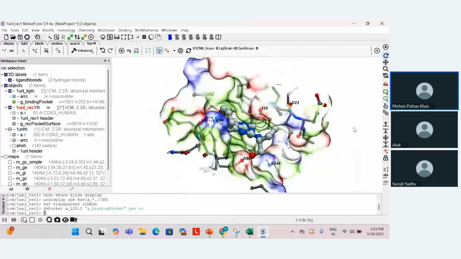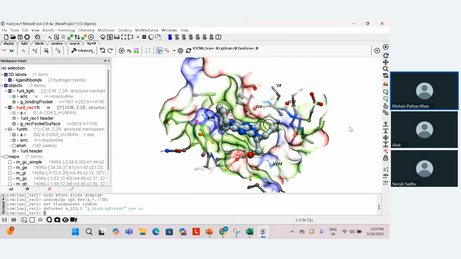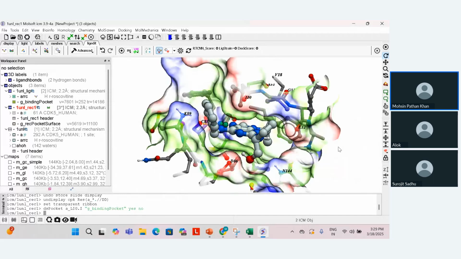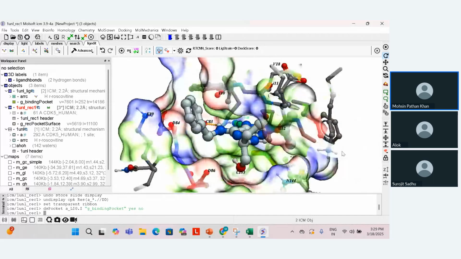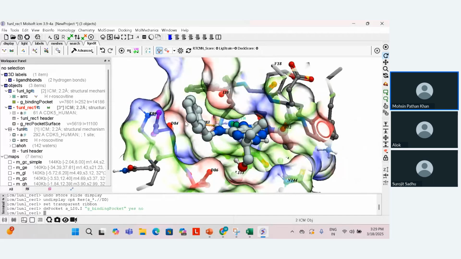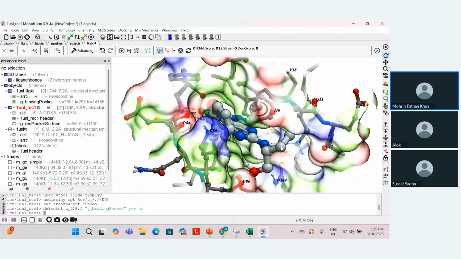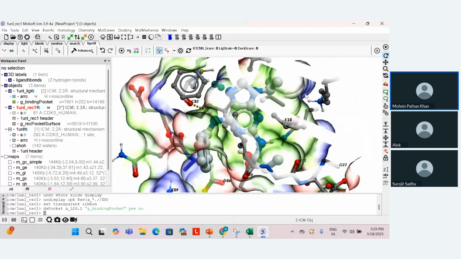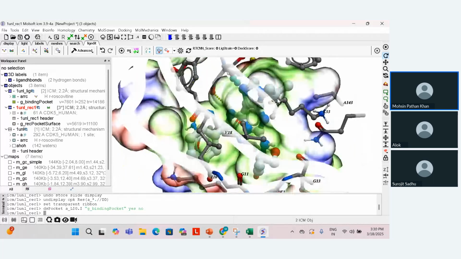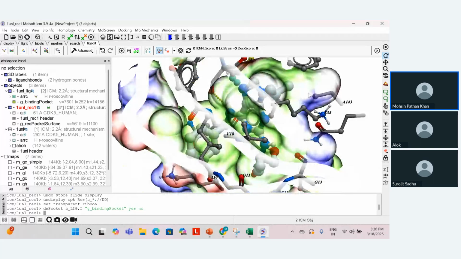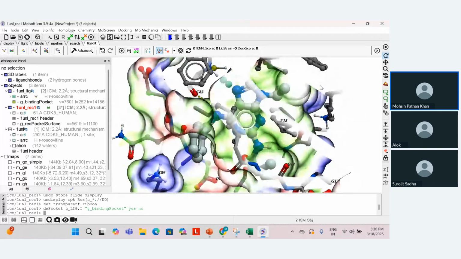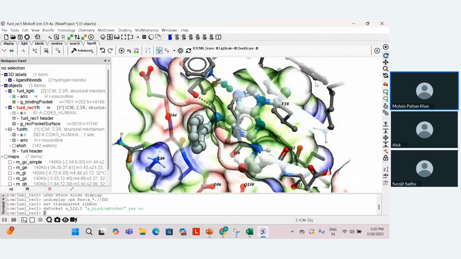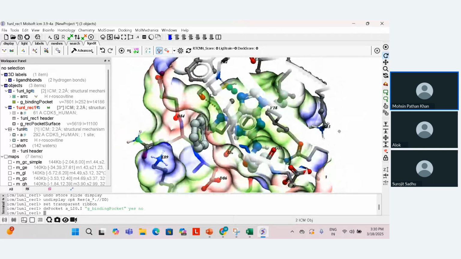So if you see from this visualization, we have two positions available to grow our ligand molecule. One is at this particular phenyl ring and another one is at this particular ethyl functional group. But if you add any functional group at this particular position, let's say here nitrogen, or at this ethyl group, there is no available space in the binding site to add any functional group at this particular position on the surface of your ligand molecule.